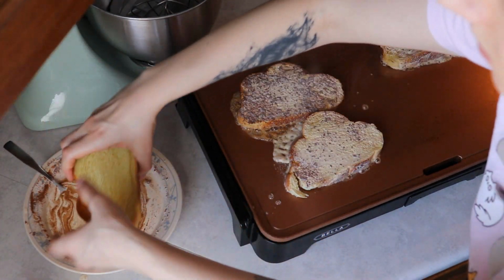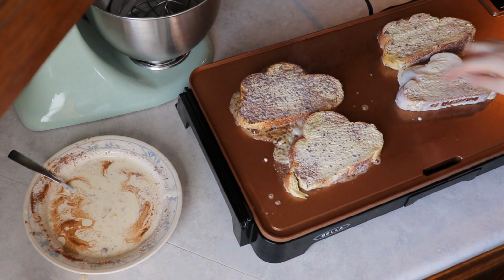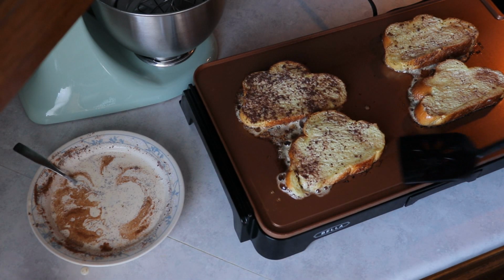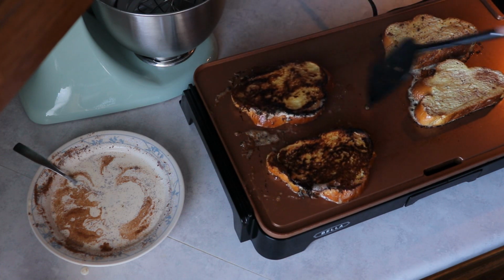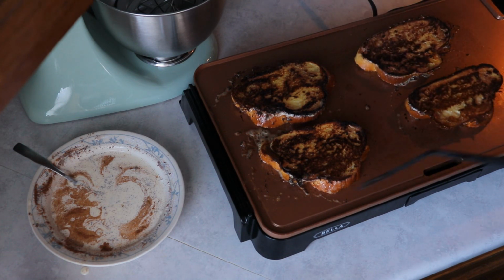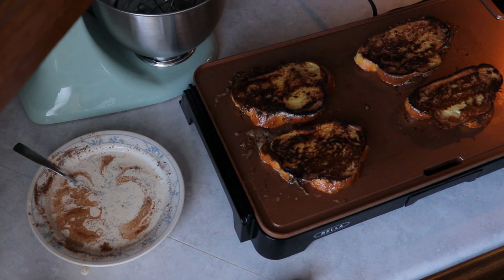And I cook it around 3 minutes each side. I like my French toast to have some dark, crispy bits. And be prepared to not even want to cut the toast. You're just gonna shove it all in your mouth. It's that good.